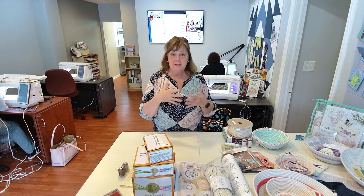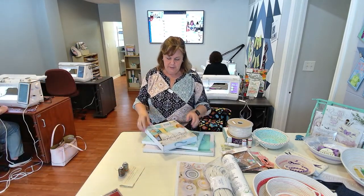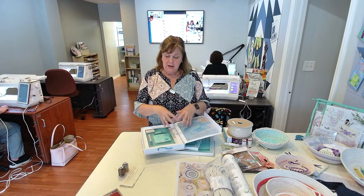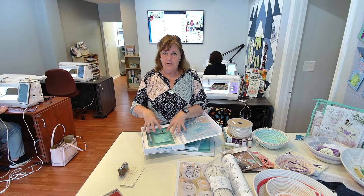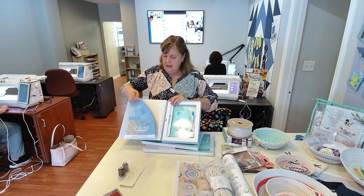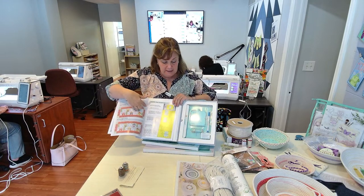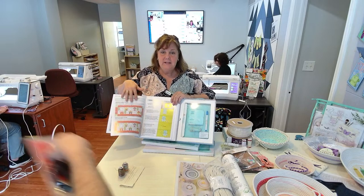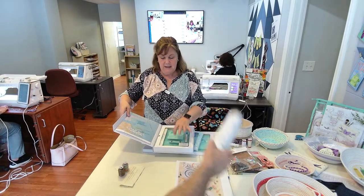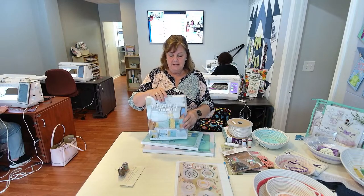Okay, I put the clear blue tiles in today because they came out with a new expansion pack too. So the first one in is going to be the essential set, which is the one you have to buy first because it's the one with the USB stick with all the designs on it. You'll get all the designs, and the book with all of the directions in it. You can do all over quilting, or you can do custom quilting. They teach you in this book how to do both. So this is the clear blue tiles with the templates and the USB stick and the marking pens. This is called the essential set. You must have this first.